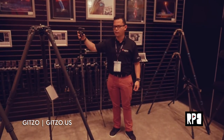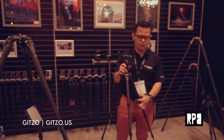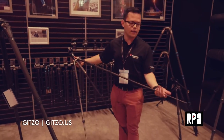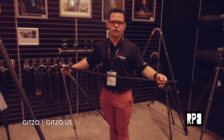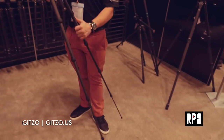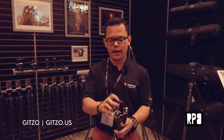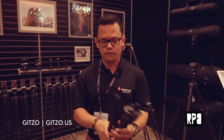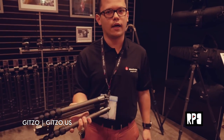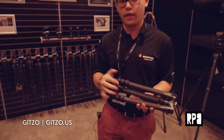The center column is easy to bring up and down. It does go through very considerable wear and tear — if you see the very bottom of the tripod leg, it's very thin but it's very durable and would resist a lot of wear and tear. You can close it up, put it back in your carry-on, and you're off to the next location. It's about three pounds and this is about 14 inches collapsed.